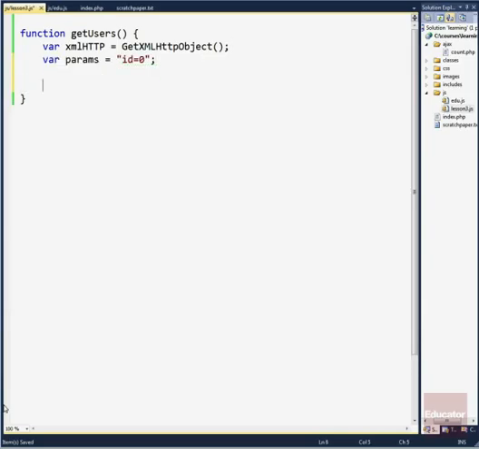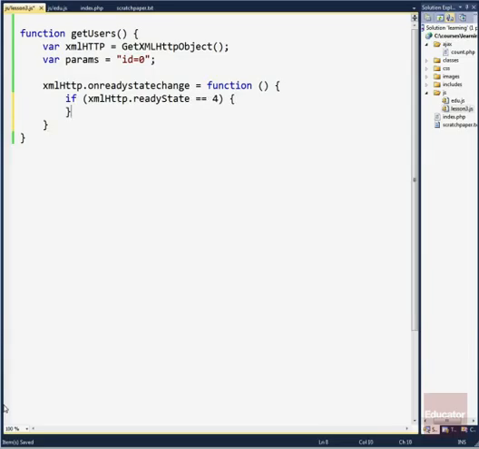And then we're going to do XML HTTP, which is the object, the link that we've set up, and there's several methods associated with it. One is onReadyStateChange is equal to function. Basically, if something is going on with an object, let's evaluate what's going on and do something appropriate. So if this object, the link that we have, is in its ready state, it means it's already done the processing that we've asked it to do, and we want that answer, okay?